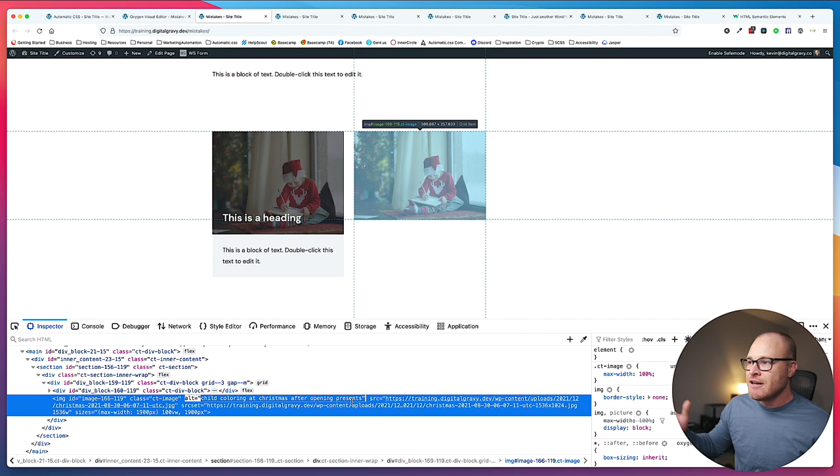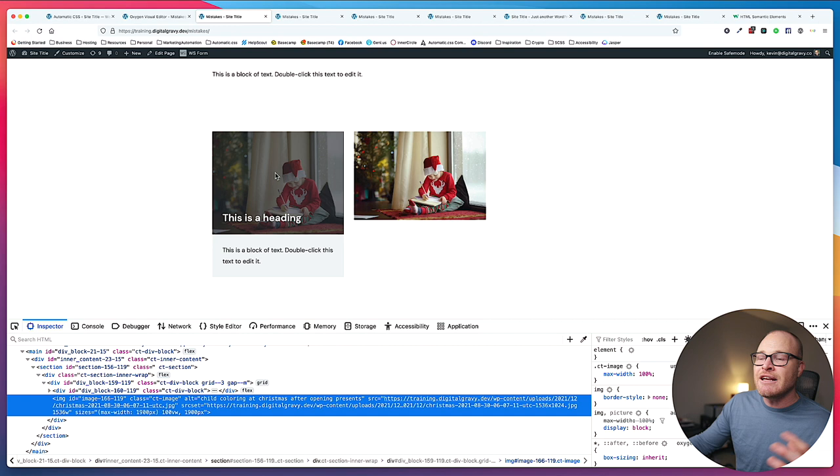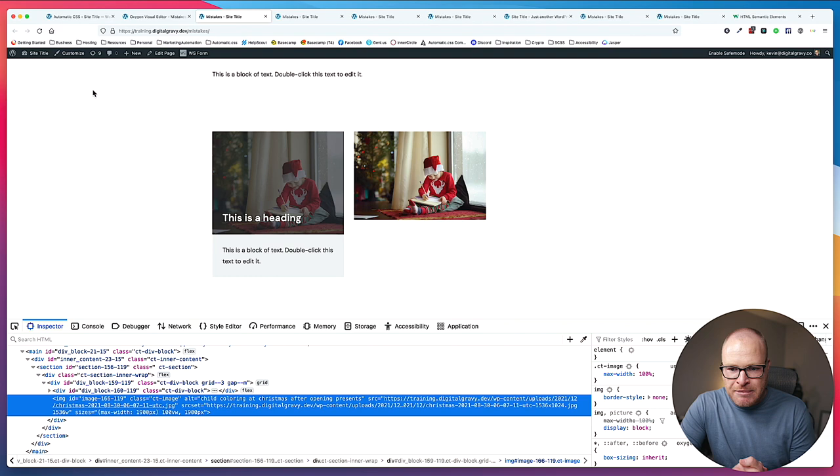So again, if it's decorative, then it can be a background image. If it is needed for the user, if it is important to the user, it needs to be a real image, regardless of whether it looks like a background image or not. Because like I said, you can make real images look like background images. Go watch my tutorial on how to make an image card properly, but this applies to images everywhere across your website. All right, next one is going to be not removing pagination, okay?